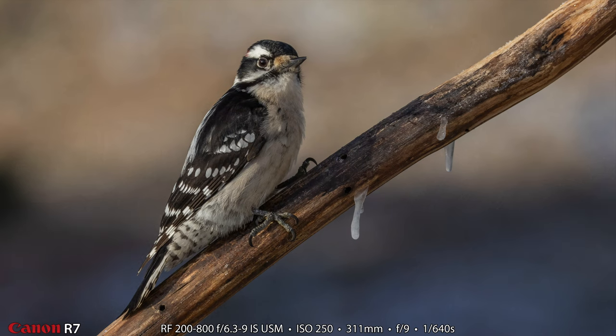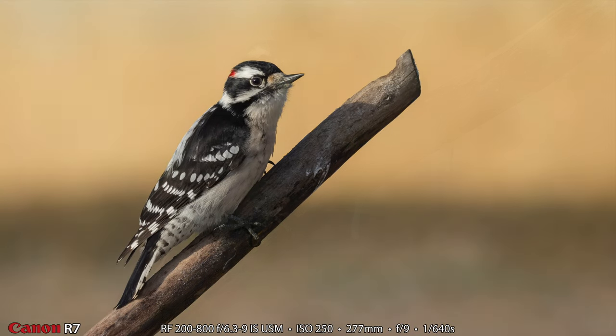I ended up landing three shots during that little section that I liked of the male downy woodpecker. Here's one on one of the perches, and this one's interesting because there's icicles hanging off of the perch. And here he is a little bit further up on that same perch, and this is the actual end of that perch.